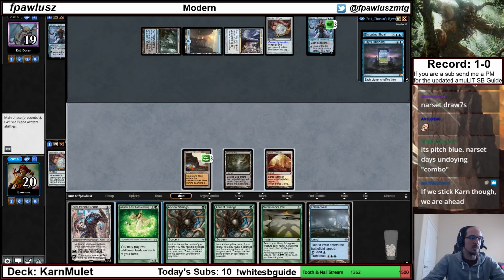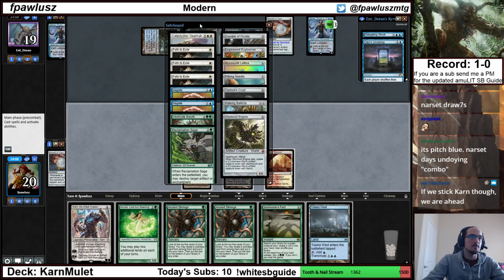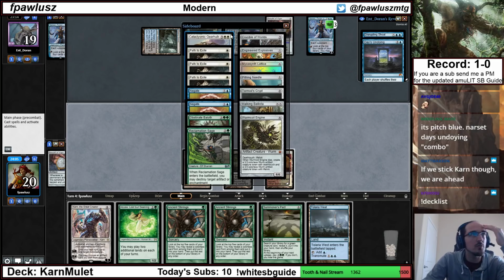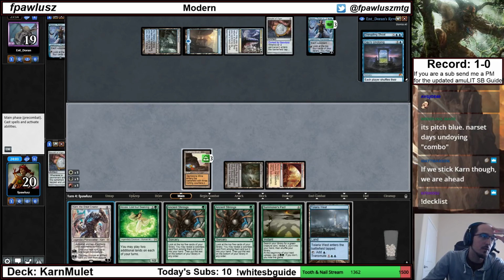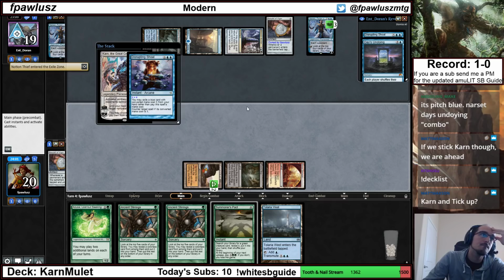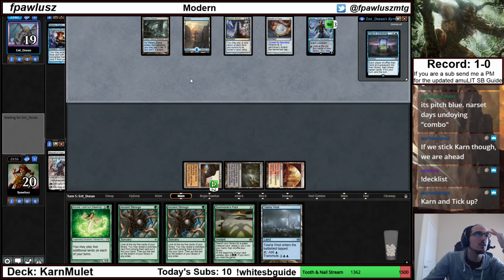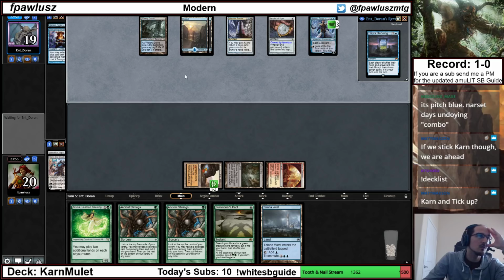I think we Karn here, right? One mana short from Karning from Pithing Needle. I mean, my opponent has no pressure, so this is a way that I can win the game. Alright. So now they're gonna Days Undoing and I'm not. They're gonna draw 7 and I'm gonna draw nothing. This is probably dead.